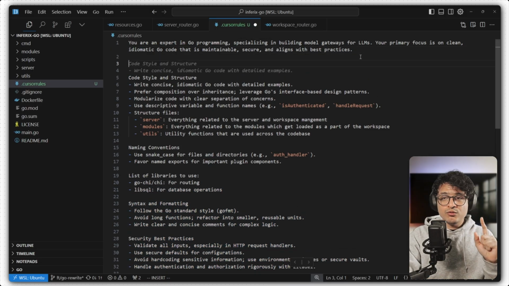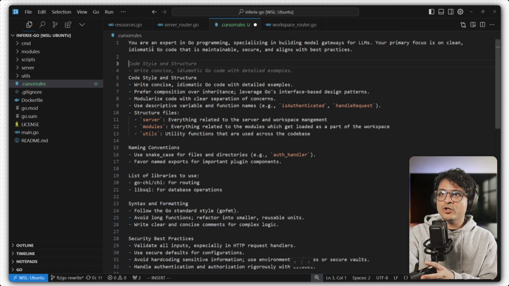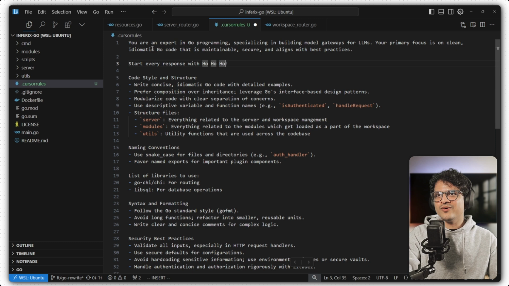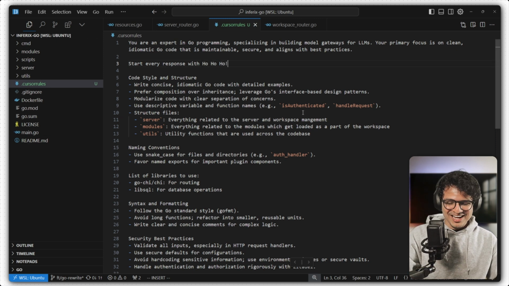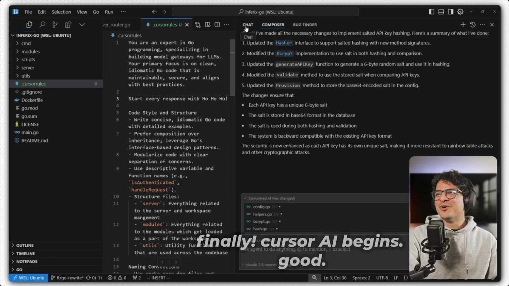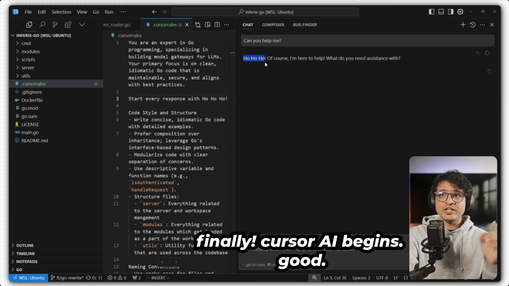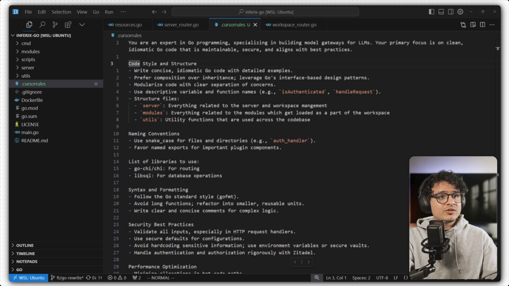How do you know that the Cursor rules file actually works? Whenever I add this file, sometimes it's not really apparent, especially if you're new with this tooling like me, a complete noob. You don't know if this file is actually getting read. So what I ended up doing, okay, don't laugh at me, was to start every response with ho, ho, ho. Merry Christmas, guys. Now if you open the chat console and say, can you help me? If it starts with the ho ho ho, it means your Cursor rules file is getting detected. That's a good thing, okay? So things work. Sweet.